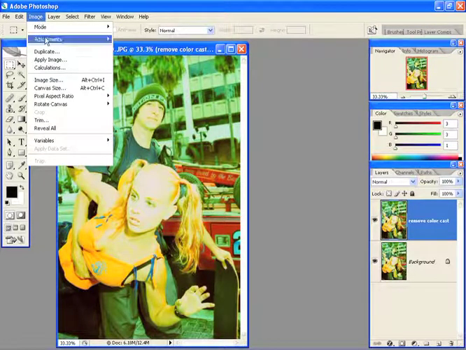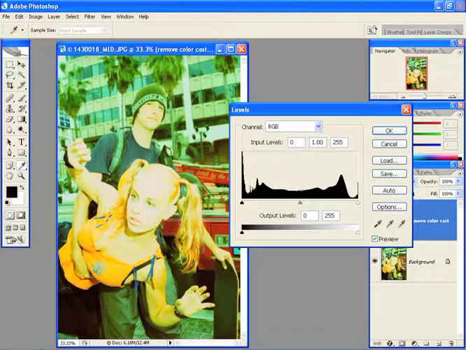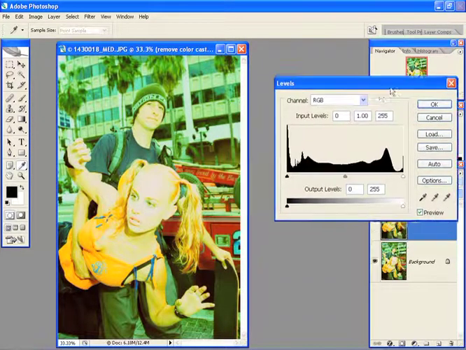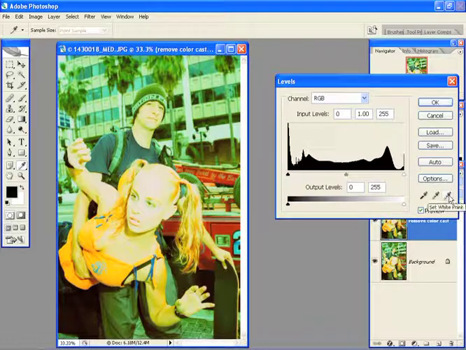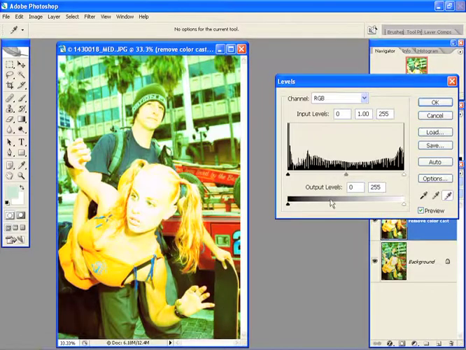We can go to the image menu, adjustments, and then select levels, and this way here we have our highlight, our white point eyedropper, midpoint or grey point, and our black point. And with this we can basically select something that has some detail in it which probably should be white. So if we can find something in our image here, maybe this building here, then we can find a midpoint which is sort of like our grey tone.